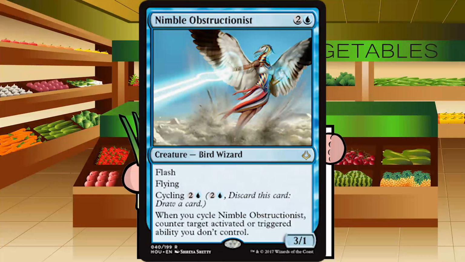Nimble Obstructionist is up next. Nimble Obstructionist is 2 and a blue for a creature, bird wizard at rare. It has flash, it has flying, it's a 3/1, so it's basically Vendilion Clique. It has cycling for 2 and a blue, and if you cycle it, you counter target activated or triggered ability you don't control, so you stifle. There's a whole lot going on here.